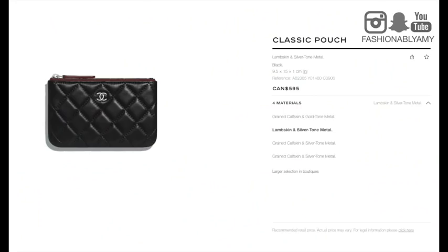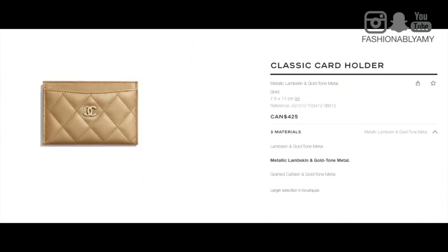So in my opinion, if I were to go for a small leather good, I highly suggest their O-zip case. It's about the size of the mini pochette. You can use it in so many ways. Use it as a catch-all or just as a wallet. Their card case is very, very well priced. It's usually between $400 and $500 depending on which one you get. The boy style is usually a little bit more, but the classic one is usually in the $400 range. So I think that piece is very reasonably priced, and it's super useful.